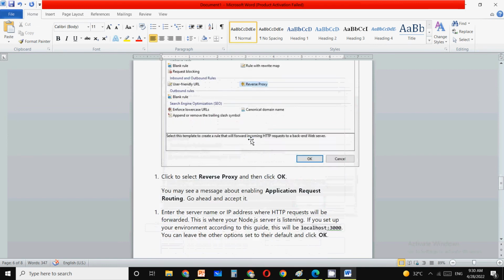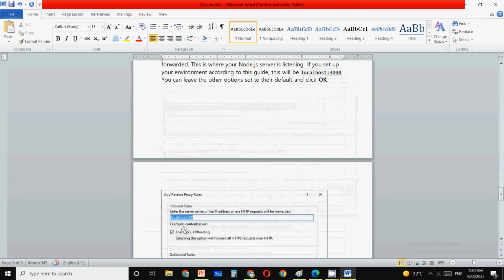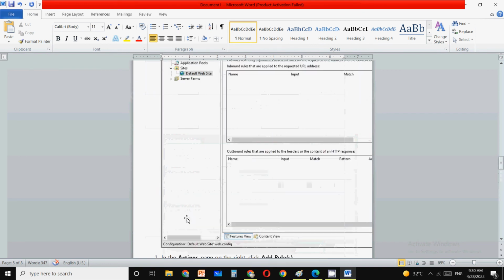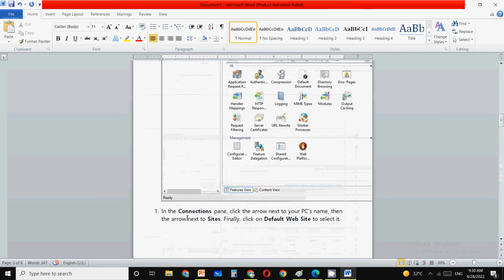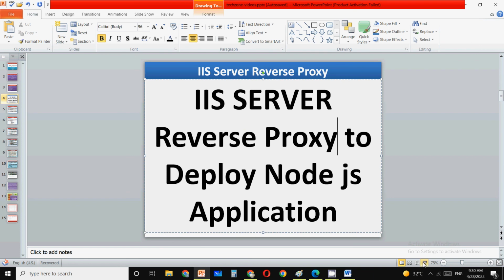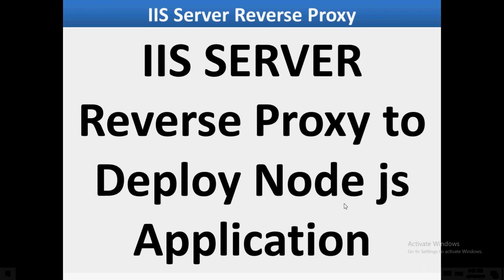So the rule is like this: this is your inbound rule. If it is working on 3000, if it is working on 4000, you just need to know the inbound rules. Once you click on the inbound rule, your rule is set up, and then you can run your application in reverse proxy. So it's very simple. You just need to go to the Web Platform Installer and set up these two modules. Once they are there, whatever application is running on your localhost will be redirected from your IIS server using a reverse proxy.